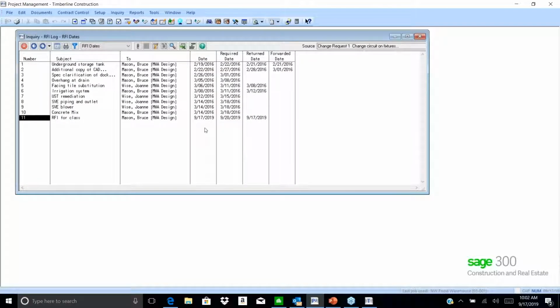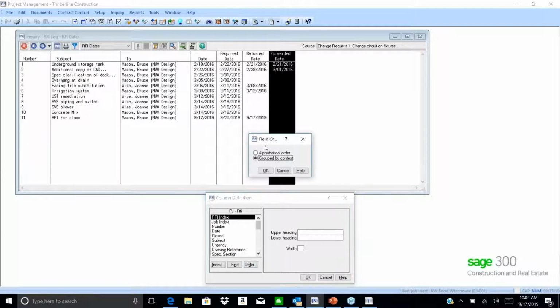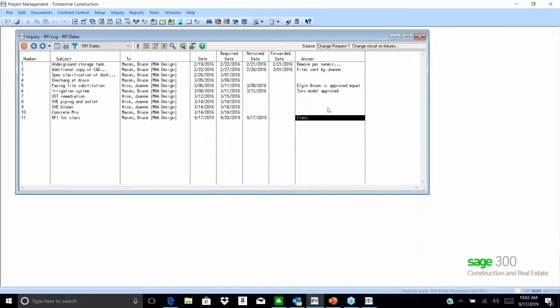We could, I think, add the answer to this. Let's see if we can. Yes. So if you want to add the answer to the inquiry, you can. So in your handout on page 6, I've got the screenshots for the entry and also for the email. And then I've got the form on page 7.